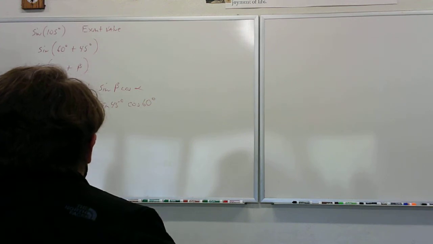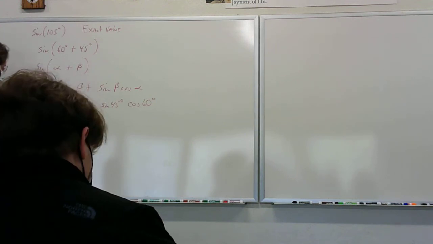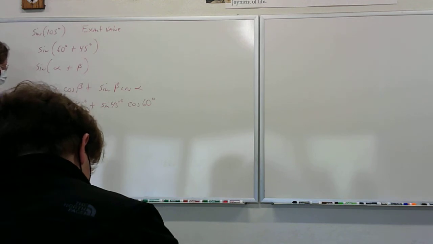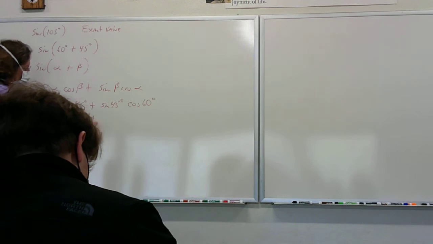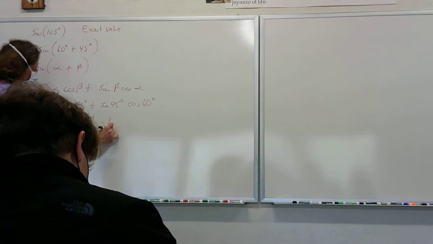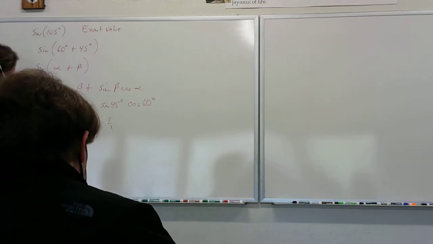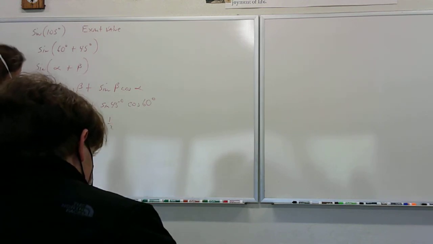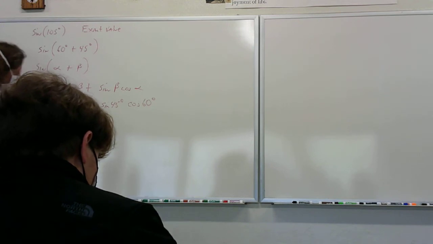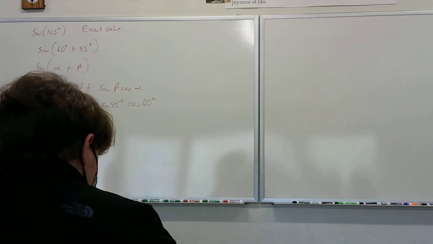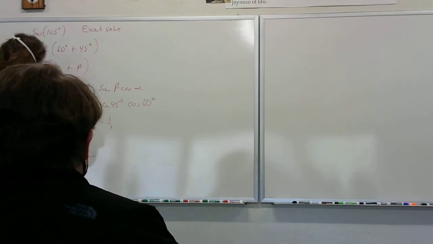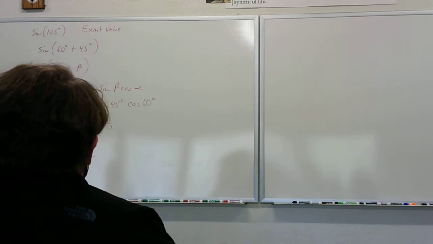And then the sine of 60 is square root of 3 over 2, 1 over the square root of 2, 1 over square root of 2. And the cosine of 60 is 1/2. And so you get square root of 3 plus 1 over 2 square root of 2. And I think it's the coolest thing in the world that you always get a common denominator. Because if I was a student and I saw these kind of looking things, I'd think, oh God. But then their common denominator is good.